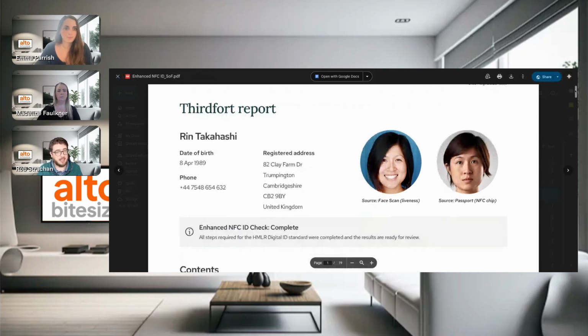So what we have here is the client report. Remember, to set this up, the only information you needed in Keyflow to initiate this was their first and last name, their phone number, and the address of the property they are selling, leasing, or buying. Their date of birth, their middle names if they have any, their home address, their photographs, etc. That's all come through that journey we just saw them complete for you via Thirdfort. So all of that requirement is now gone if you were manually getting those bits of information yourselves.